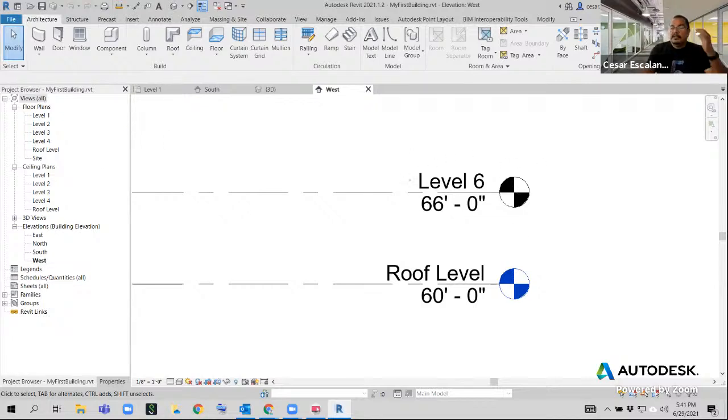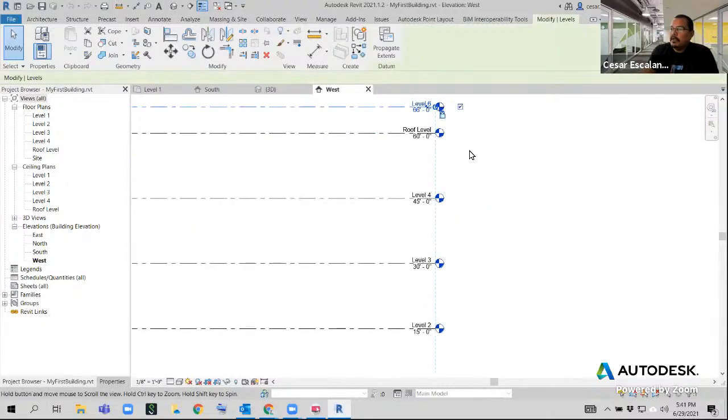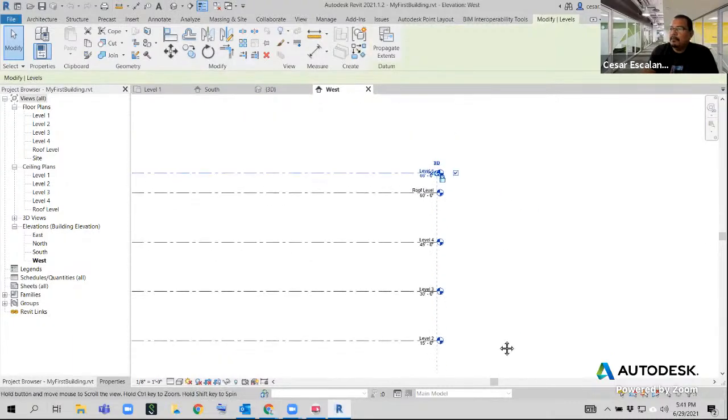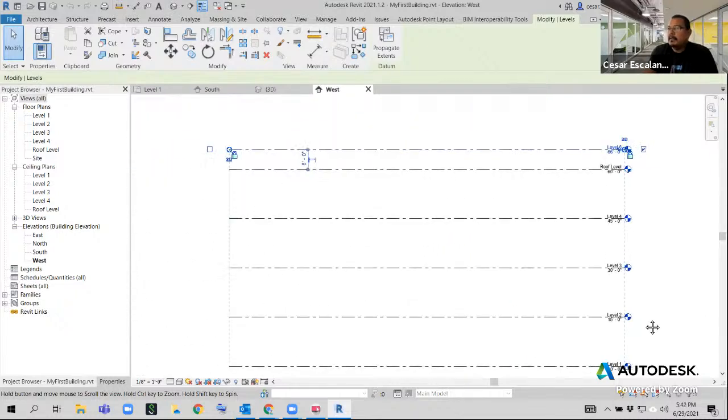And sometimes that's desirable. For example, when we're trying to define the level of an intermediate landing, or when we're trying to define a level of a parapet or the top of a foundation, those levels don't necessarily need to have a representation of a view. And the best way to create those is just create a simple copy. All right, and so we created 6 different levels, 15 feet apart.